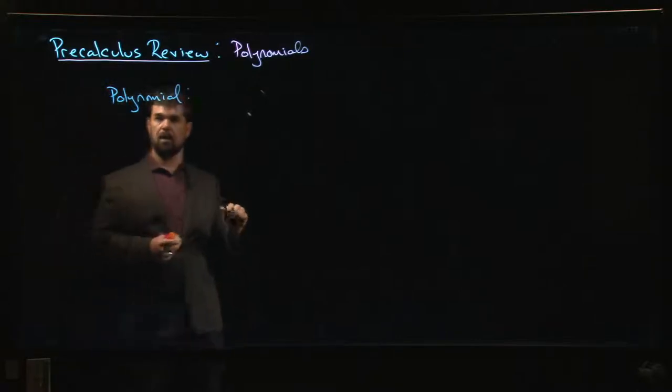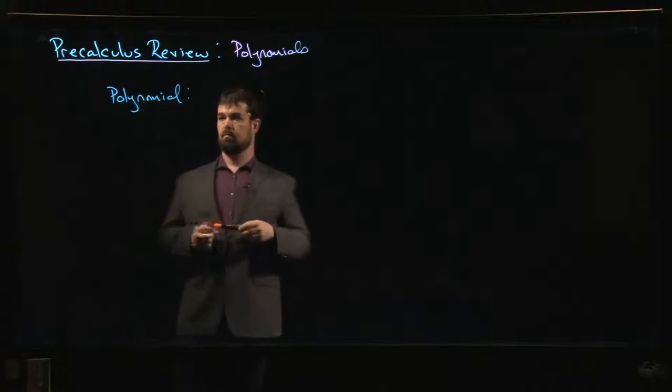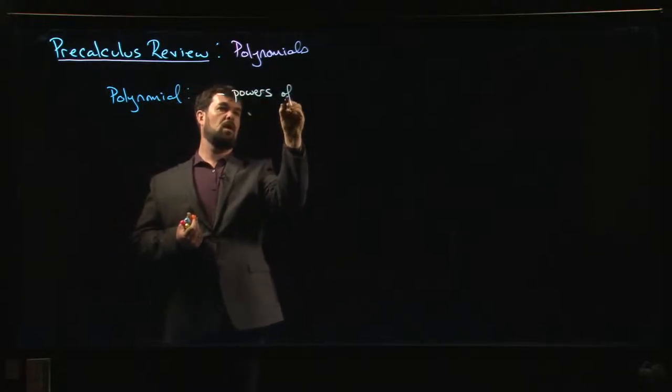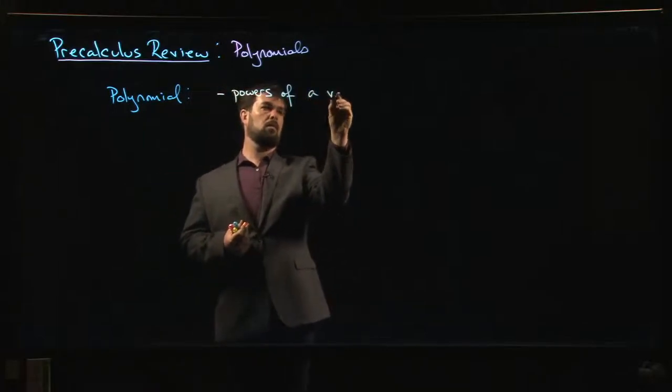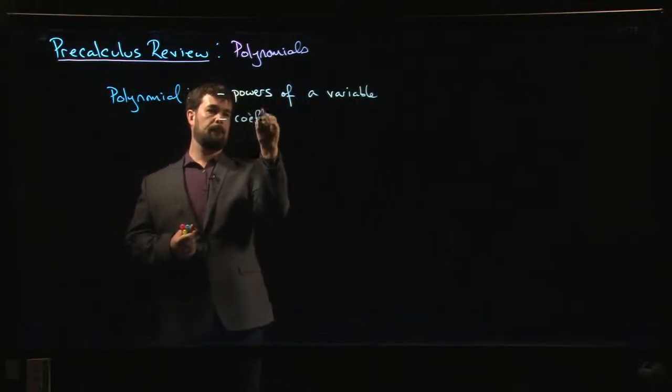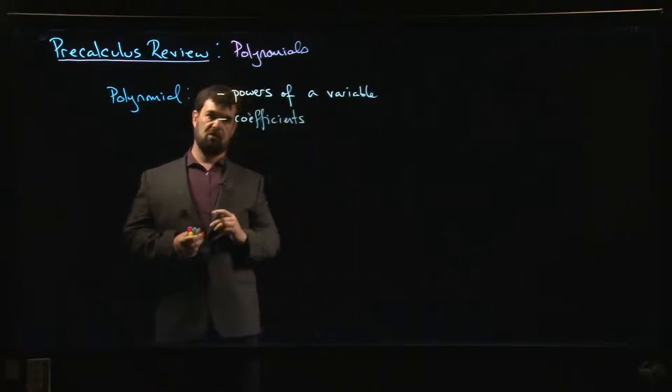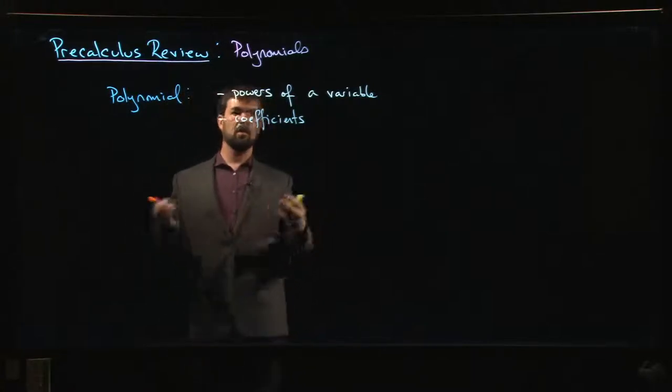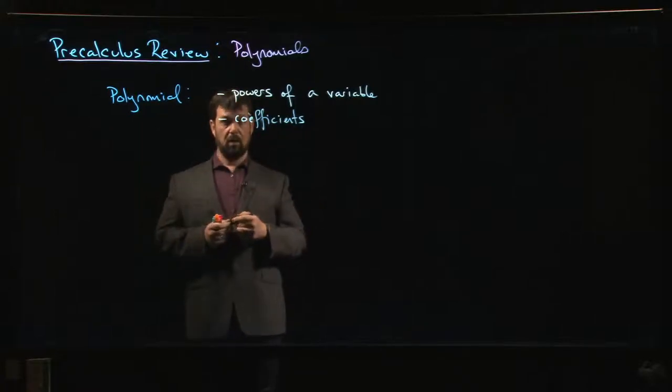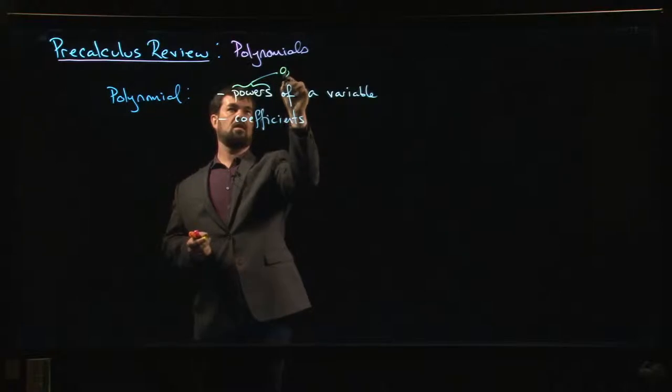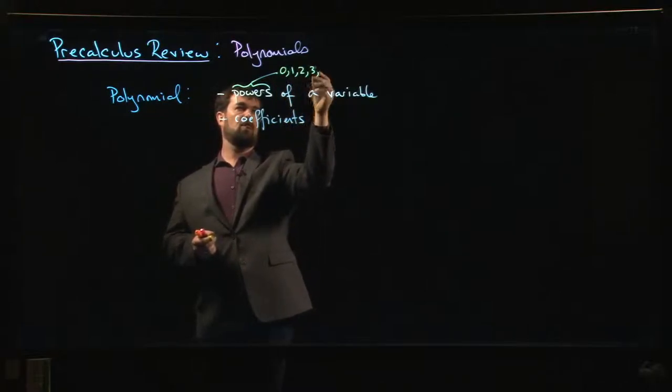A polynomial expression basically consists of two ingredients: powers of some variable and coefficients. Plus addition - you're going to have more than one term. A polynomial with a single term is called a monomial, with two terms a binomial, then trinomial, and so on. You can have as many terms as you want in a polynomial. When we are talking polynomials, we need to specify that the powers are positive integer powers. We're not looking at negative powers or fractional powers.